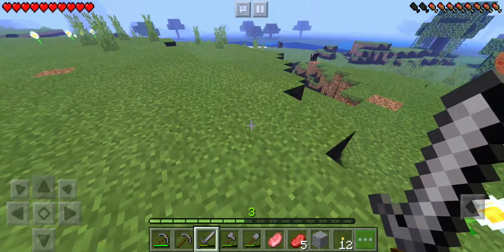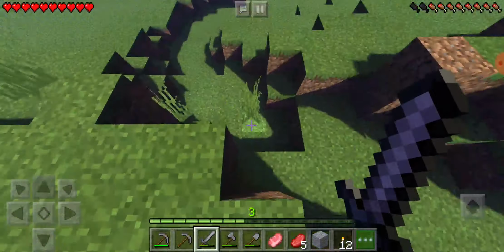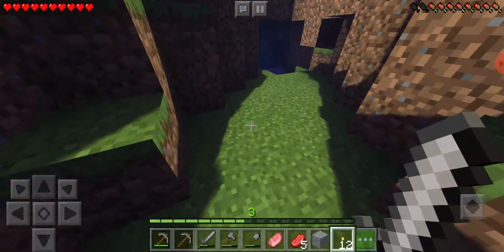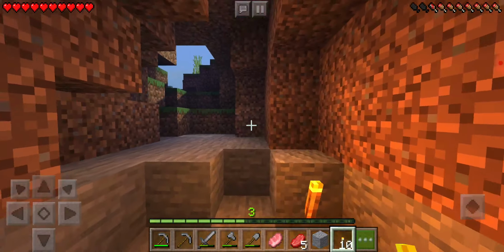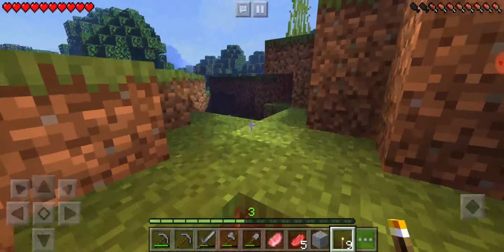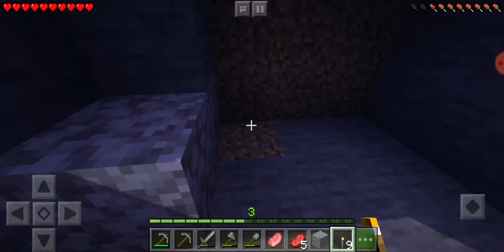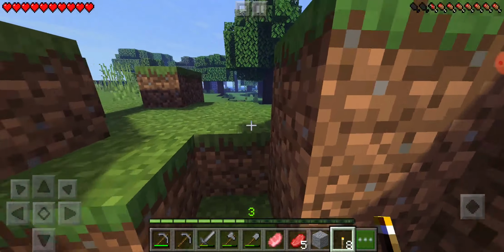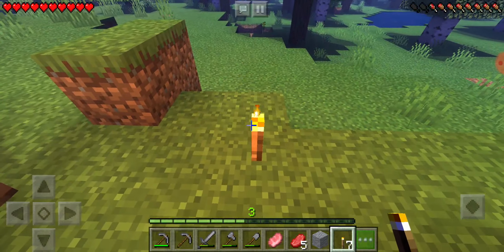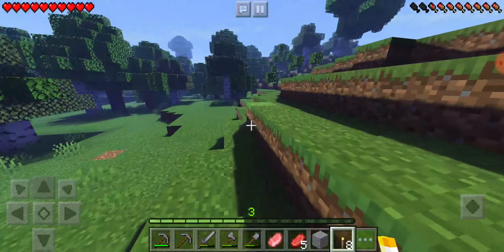It's not even a cave, it just loops around to the other side, I think. Yeah, see? Oh, come on, there's nothing in the cave. That's bad. Hey, another dead end. So that was a whole line of torches wasted on nothing.